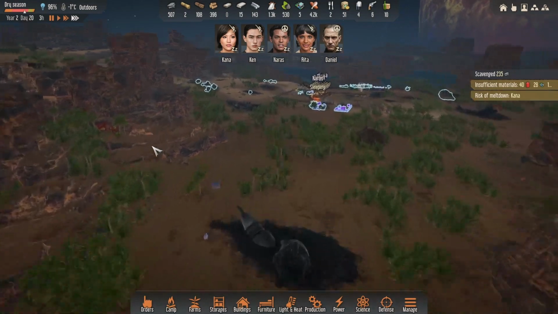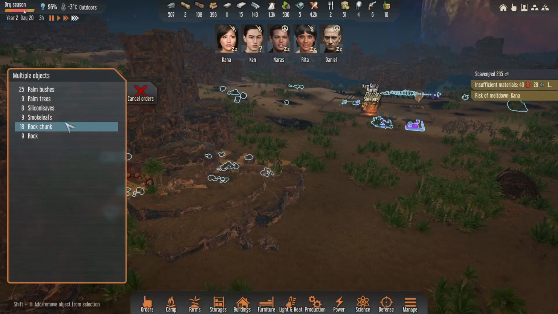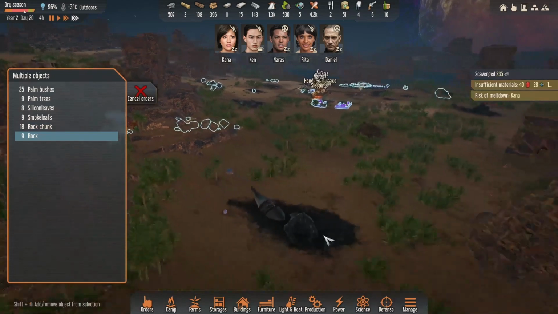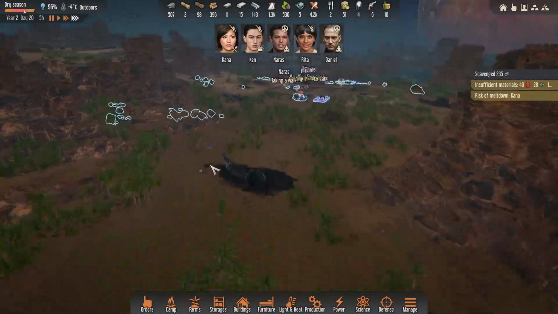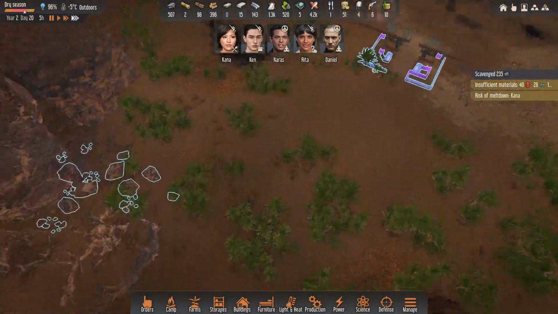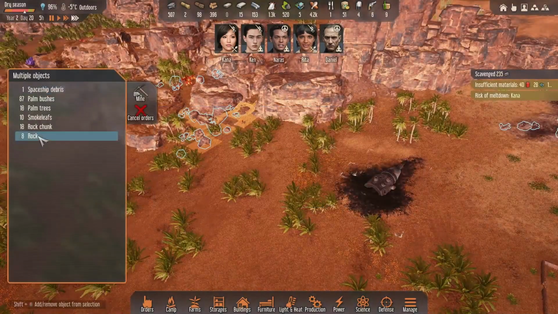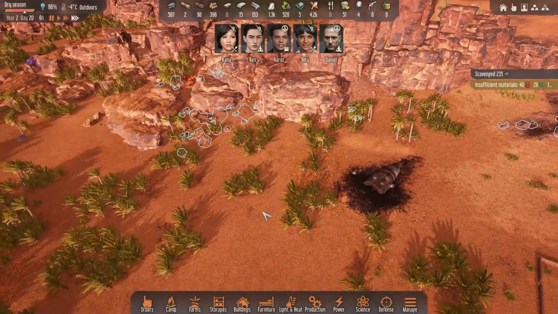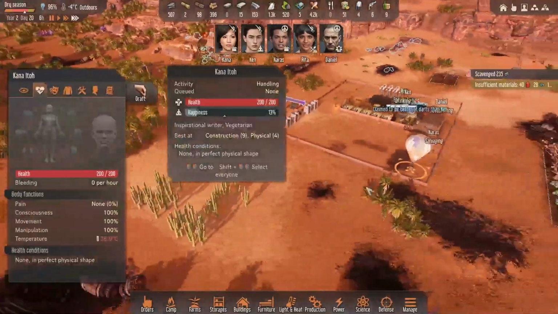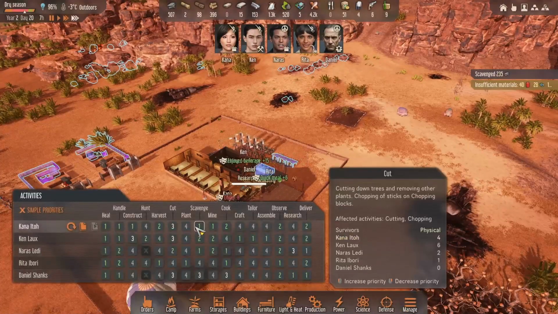Yeah, we'll have to do silicon. Oh, there are some rocks. Look at that. So please do those, not those. No. Cancel orders. Okay. We have some here. So do those first. Do we have anything in front of here? Rocks. Mine. One more. Rock chunks. Mine. Okay. Do those. She should do it. Kana.